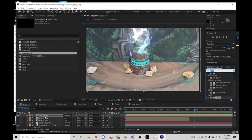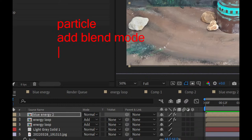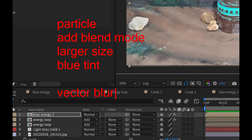Right? So the three things I would write down here were that we dialed in the particle system. What were the keys to the particle system? We had the add blend mode, and larger size, blue tint. Those would be the things. And then what were the effects I added to really get the afterwards? I used the vector blur to really make that happen.